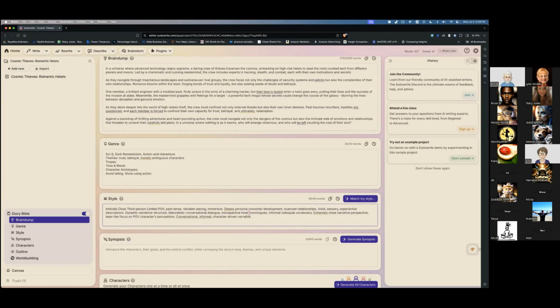Introspective, inner monologues. Now I haven't had the AI give me actual inner thoughts in italics, but putting inner monologues brings the perspective closer, in my experience. It gets us into the character's inner world.